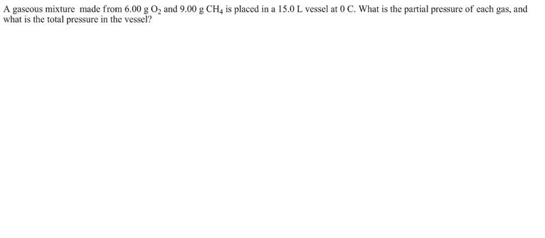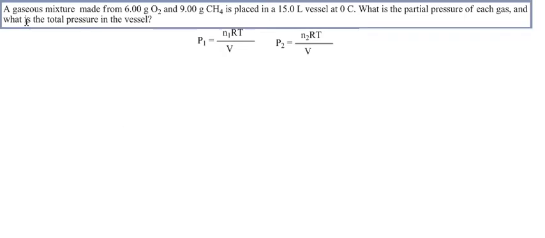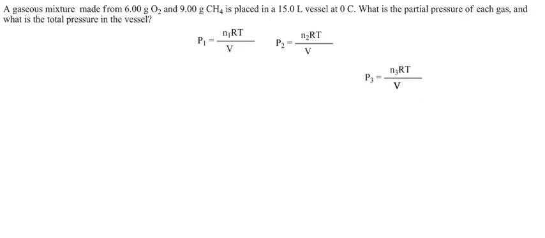So what we're saying, if we want to look at this a little bit more formally, is that if we have a mixture of 3 gases, the pressure from the first one is given by the ideal gas law, taking into consideration just the first one. The second one, we just look at the moles of the second one. And for the third one, we can consider just the moles of the third one.